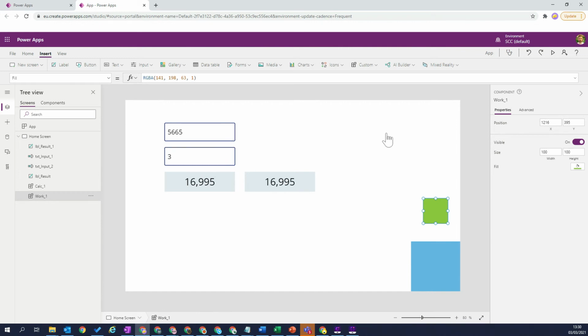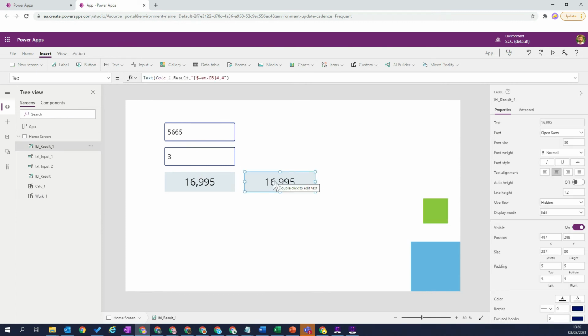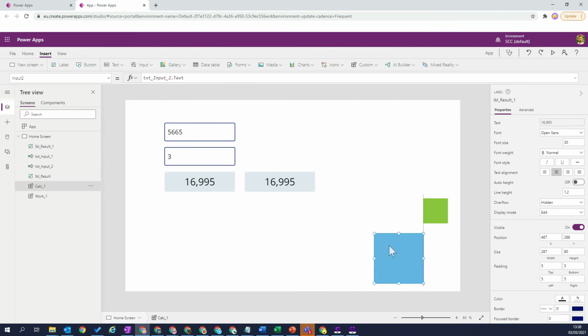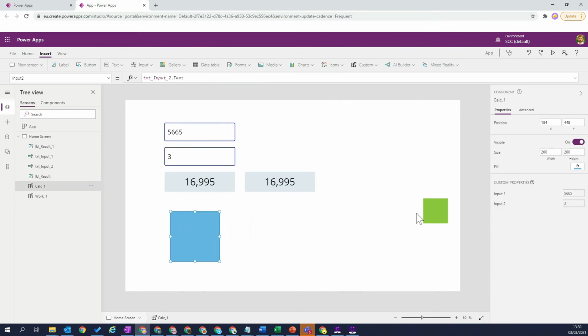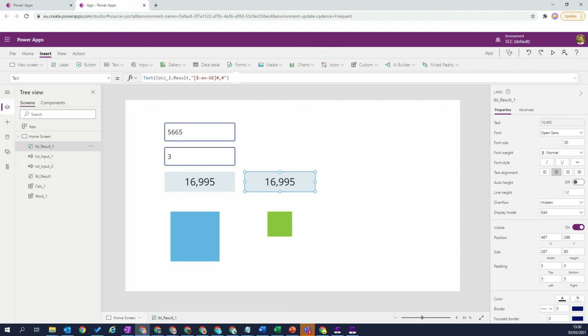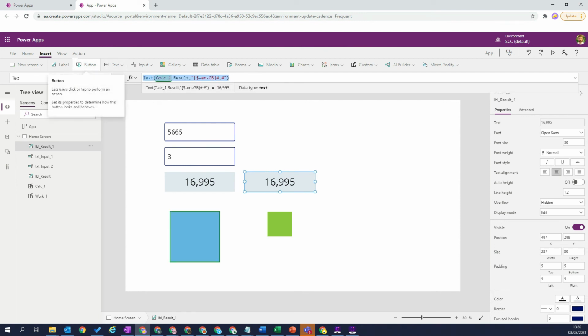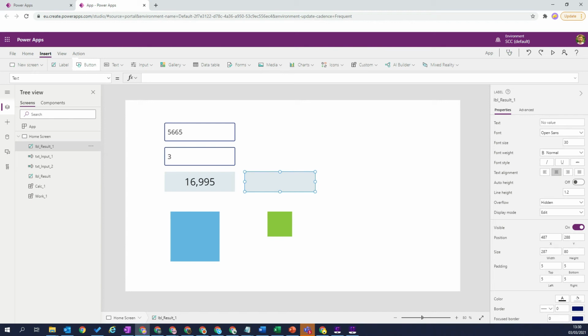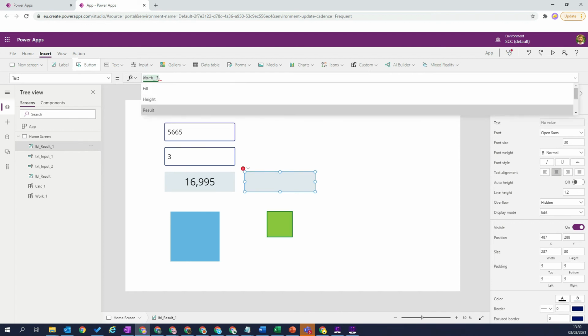So this is the main difference between these two approaches. If I come to this box here, which I want to be my secondary result as a result of the green, so this left hand box is using the blue, right hand box is using the green work component. So I'm going to just remove everything that's in there at the moment, come back to scratch. So here's where I want to actually reference my component, which I called work. So let's go work1 dot, and I called it result dot result.